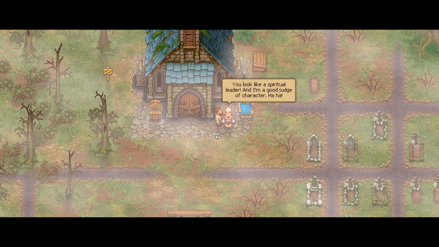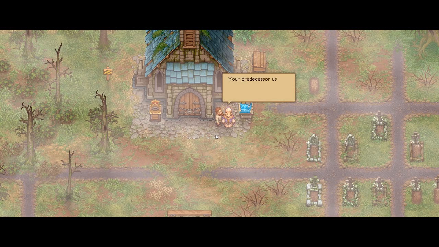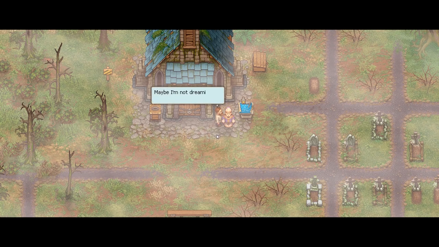I'll be pleased to... whatever the hell his voice was. You look like a spiritual leader, and I'm a good judge of character. Ha ha. I'm good at everything. That's why I was chosen to represent his will. Your predecessor used to keep his stuff in a trunk somewhere here. You should nick it. I'll come by again next week. In fact, I come here every. Sun icon? Maybe I'm not dreaming. Did I eat some of it?